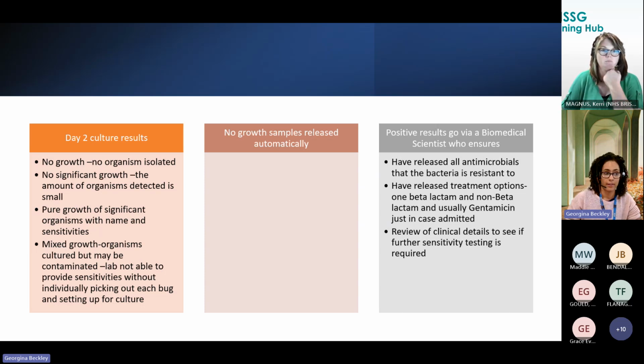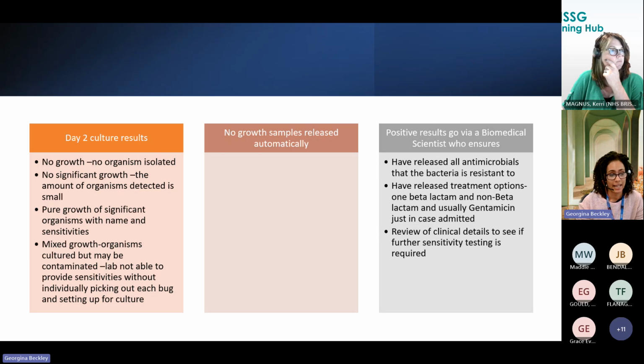A positive result, however, i.e. one where we've isolated a bug, will go through what we call a validation period, where either the senior biomedical scientist, usually for the community samples, or a microbiologist, is checking the result and releasing things that are useful for you. I'll give you some examples. Our rules for releasing antimicrobials are to release everything that's resistant. So you know that that bug is resistant against the antimicrobial, and that forms part of the patient's history. When you're looking back at which antimicrobials are best to select for patient populations, it's really handy to know that things are resistant, for example.